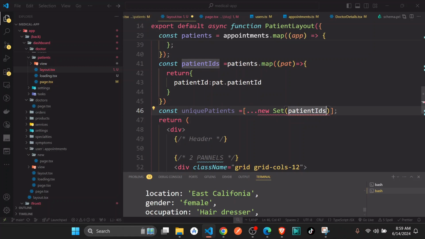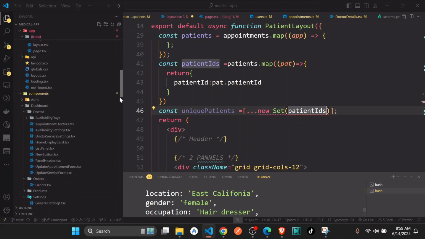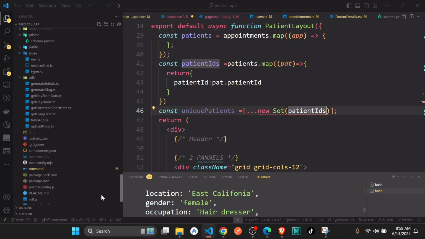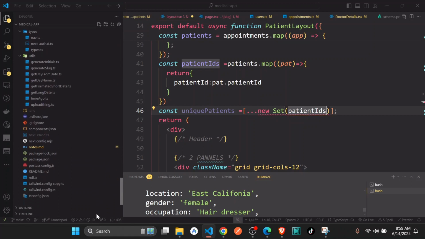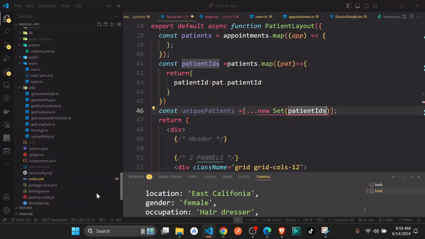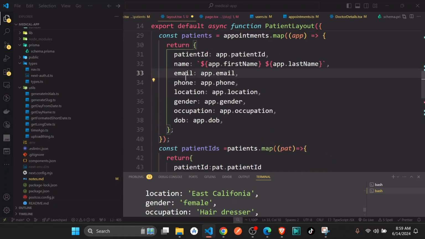I think I have something like this somewhere. Let me see. Let's potentially see the approach.